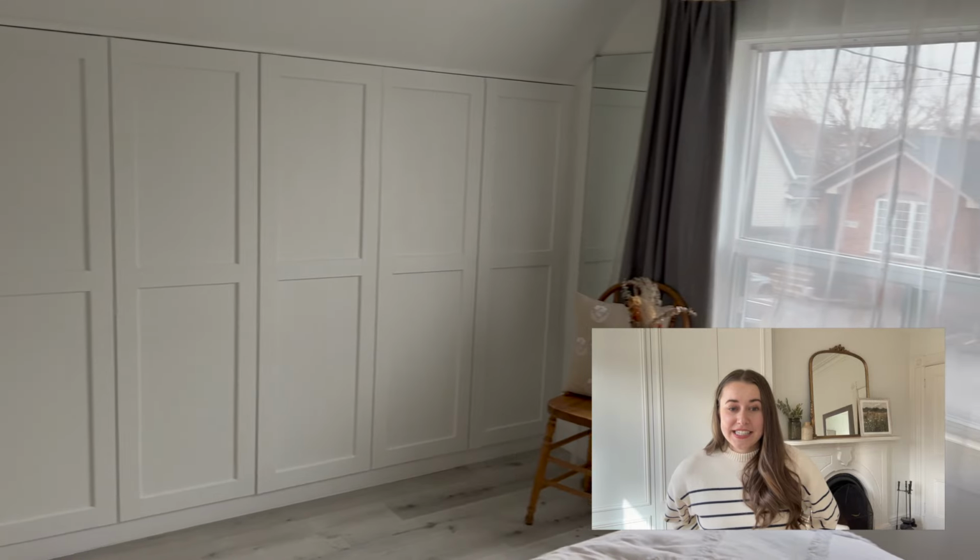I didn't get to see the closet filled with all of their stuff. They sent me that video after the fact, and they were able to get all of their stuff in, and they still have so much extra space. We were jealous because while we have this closet, this one still needs to be done over here for more hanging space. So maybe we'll eventually get around to that at some point.